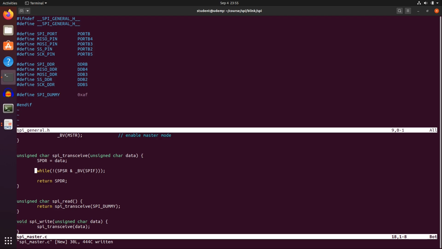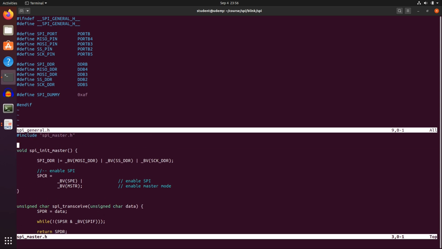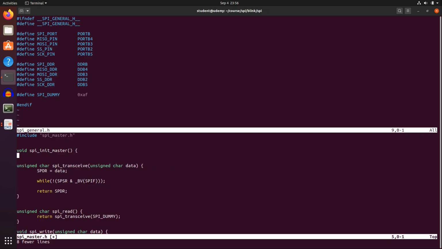Alright, now we need a header file, so I save the same file as a header file and just remove the function bodies. SPI master.h. I just need the prototypes.